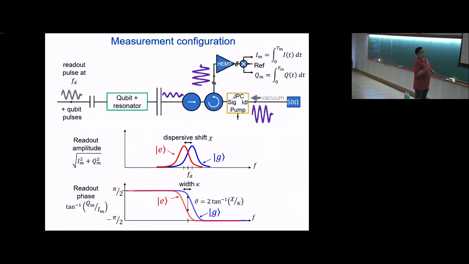And here's the amplifier here. So this coherent state is going to come out and pass through these circulators, which are like the traffic cops of the microwave world, which are going to route it in. It's going to be amplified and combined with quantum fluctuations in this idle port, pass out of the system through some more amplification, a mixer, and then at room temperature, we're going to digitize this thing. And the name of the game is going to be to correlate this signal that we digitize at room temperature with the state of the qubit buried inside this resonator.